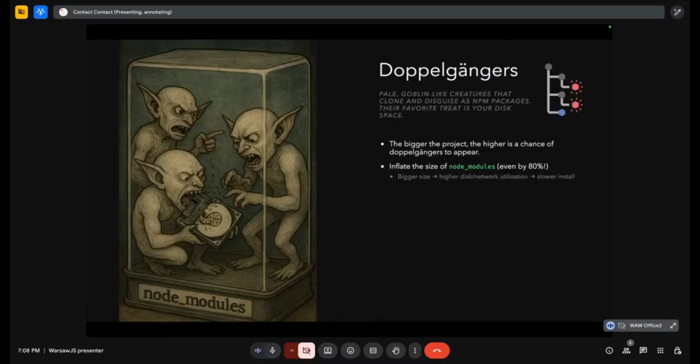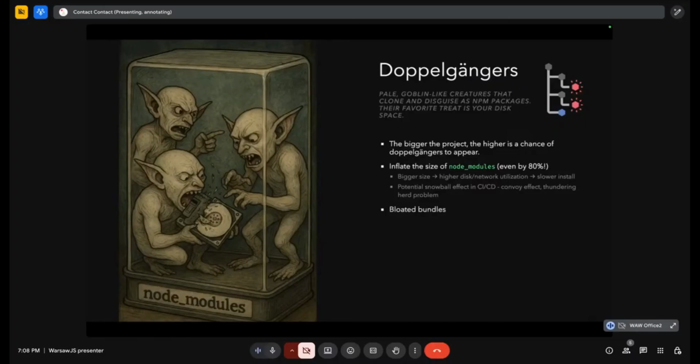And the bigger your Node modules is, the slower your install, because you have more files, they are bigger, so you're just limited by the constant throughput of your disk or network or other resources on your instance. And this can actually have an even worse snowball or compounding effect on CI/CD, when you can have multiple parallel installations of these Node modules going on at the same time if you're running multiple jobs on the same CI/CD node. At the same time, the bigger your Node modules are, the more bloated your bundles can be.